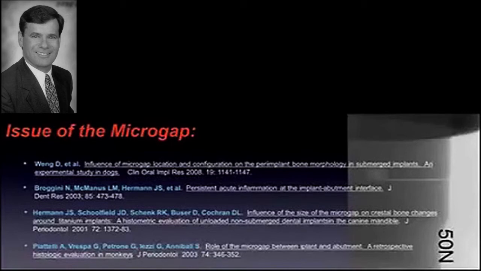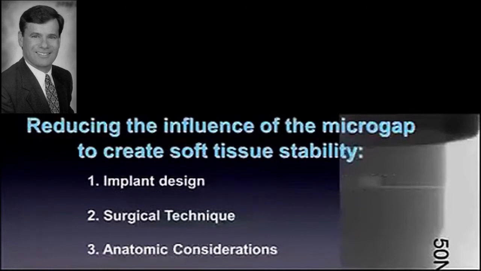Well, is it really? And you know, we have issues relative to the microgap, and the literature is full of discussion about the potential for microgap being a considerable problem, particularly in regards to leakage, occlusal movement, fluid leaking in and out, bacterial invasion. It doesn't take a rocket scientist in periodontics today to know that we've got a plethora of articles that support that a microgap may be a chronic issue. So one of our discussions today is going to be talking about techniques to reduce the influence of the microgap.